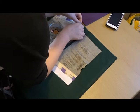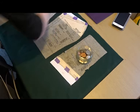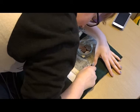I was struggling a bit with piercing the paper with the pins, but yeah. Oh, you can see my head in it, that's great. So I tend to do the corners 9 times out of 10. It keeps the piece in place, and it's better than having every edge tacked down. If you try to do one on each edge, it will make it easier for when you're cutting it out.